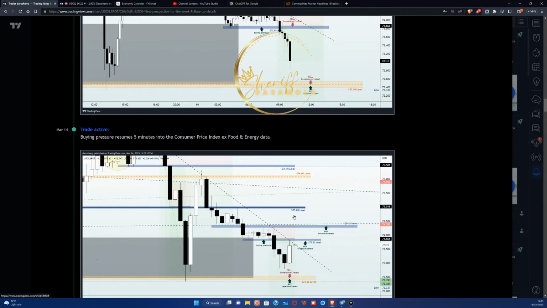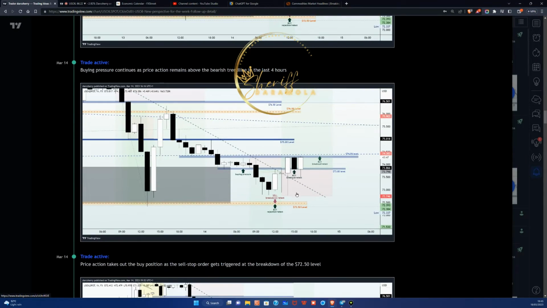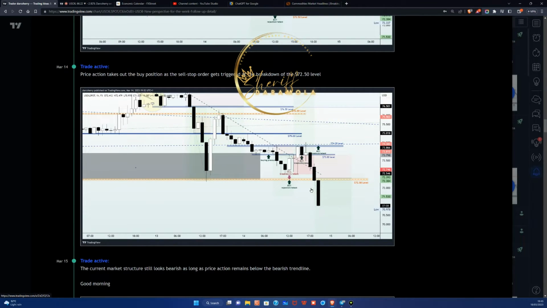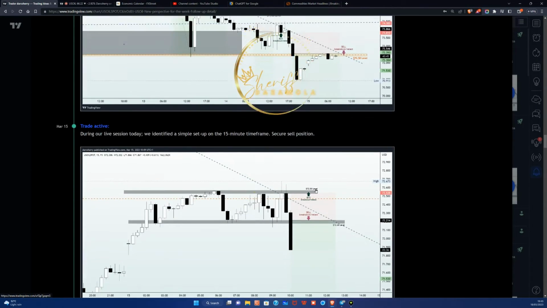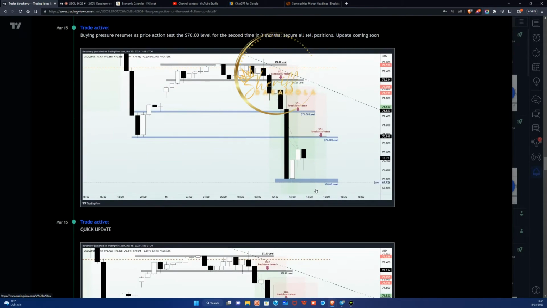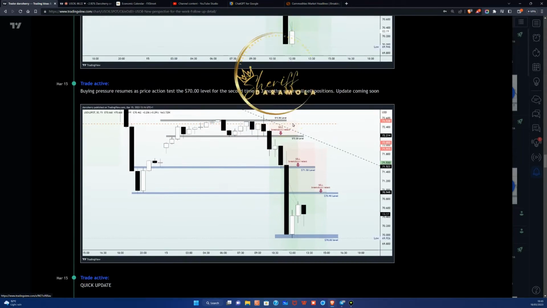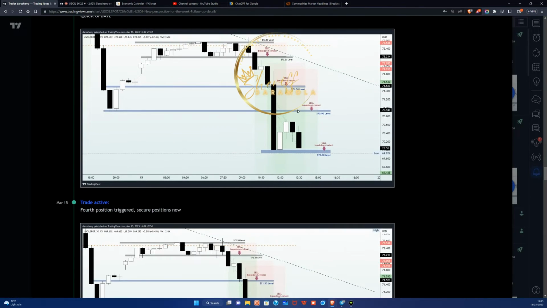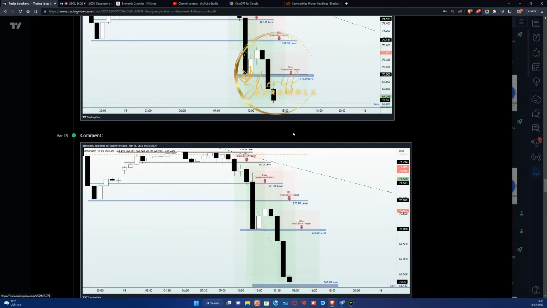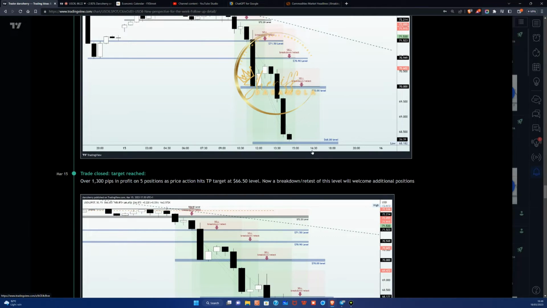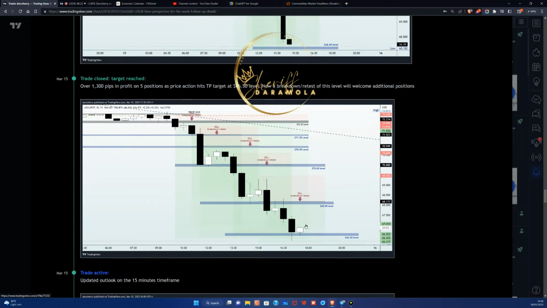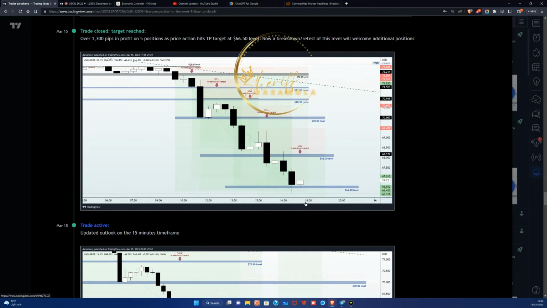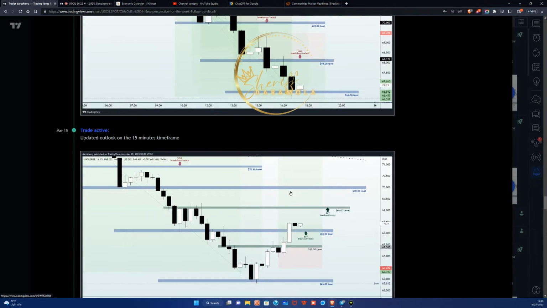market. Then we saw this momentum happen, price action came back up, broke down to the $72.50 level, and at this point we continued to ride the move all the way down, breaking that $70 level for the first time in the last 2 years. As that move went on, we were able to add more positions at breakdowns of key structures. For instance, we anticipated the breakdown of the $68 level. We saw the breakdown here, and as soon as price got into the $66.50 level, we began to see some bullish pressure come in.